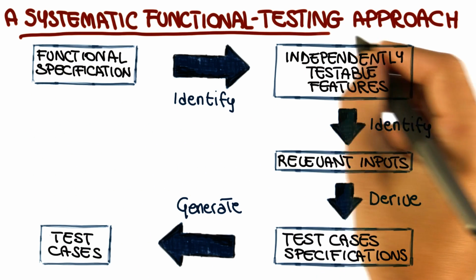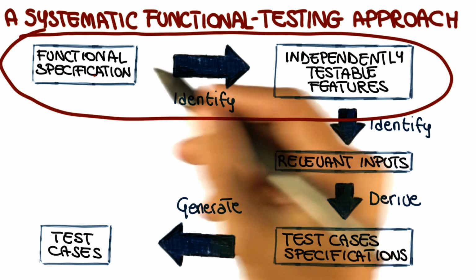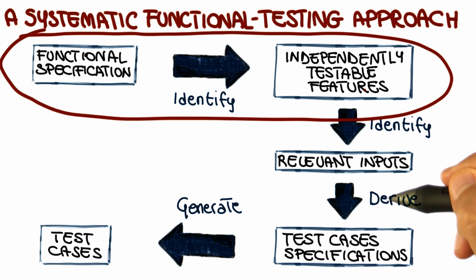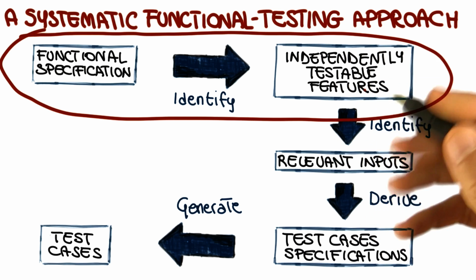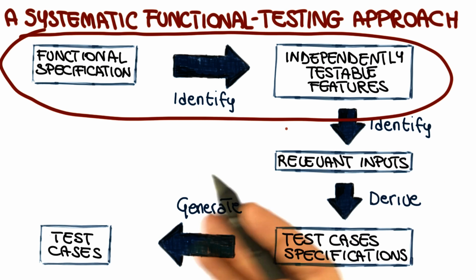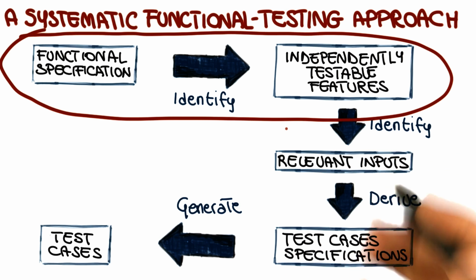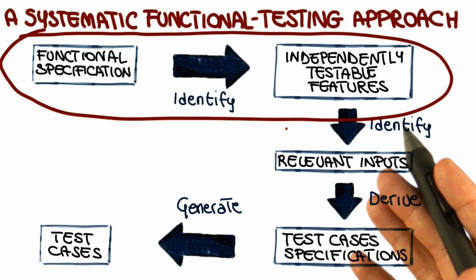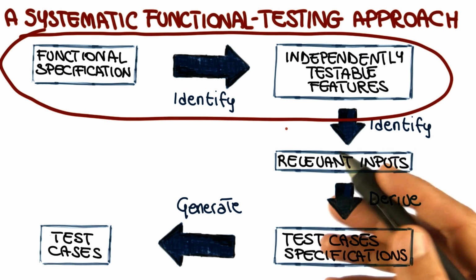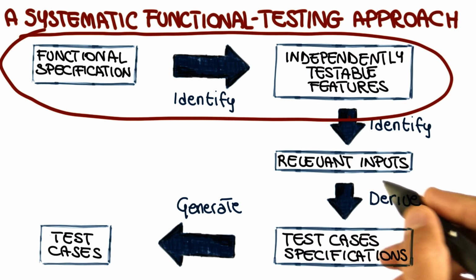So let's start by looking at the first step of this process, in which our goal is to go from a functional specification to a set of features that we can test in the software. So what we want to do is to identify all of the features of the software. And why do we want to do this? Well, in the spirit of breaking down the complexity of the problem, it does not make sense to just try to devise test cases for all the features of the software at once. For any non-trivial software, that's a humongous problem and something that we cannot really handle effectively. A much better way is to identify independently testable features and consider one of them at a time when generating tests.